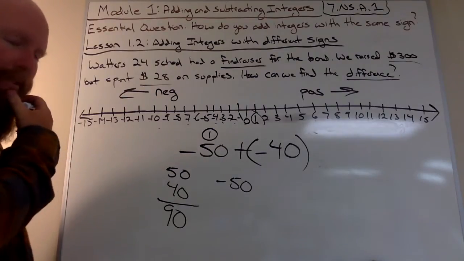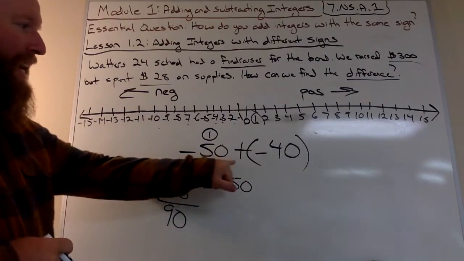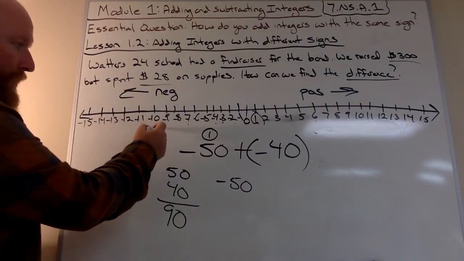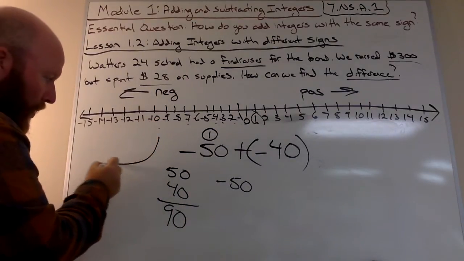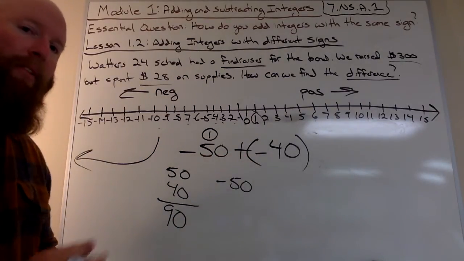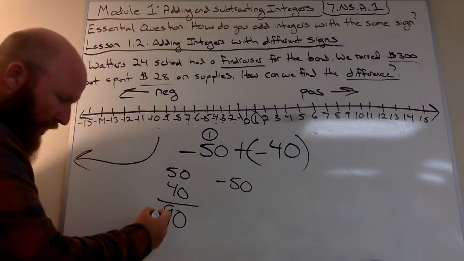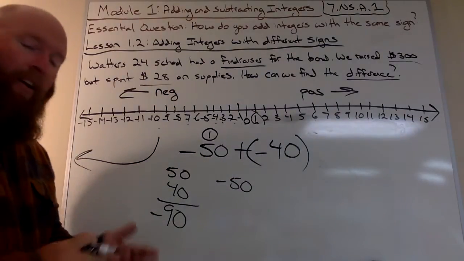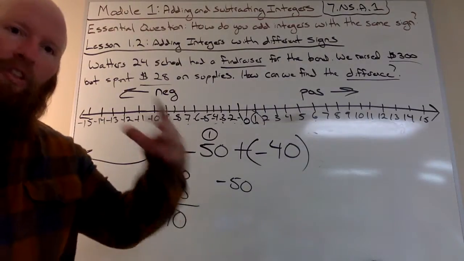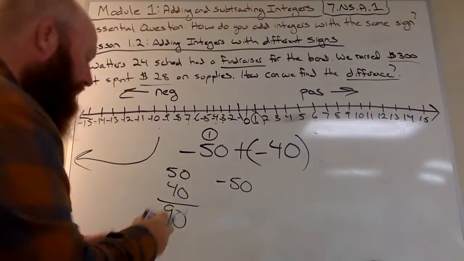But what would the answer be? So if I started at negative 50, over here, and I'm adding a negative 40, that means I'm taking from negative 50, let's say it started here, and I'm counting all the way this way 40 more times. You're really just doing 50 plus 40. But since you're going to the left all those times, what do you have to put in front of this? There you go. Negative 90. Negative 90. You're done. That's it. Very simple. Don't make it too much in your head that you can't do it. You can. You have to take your time. Watch this one.